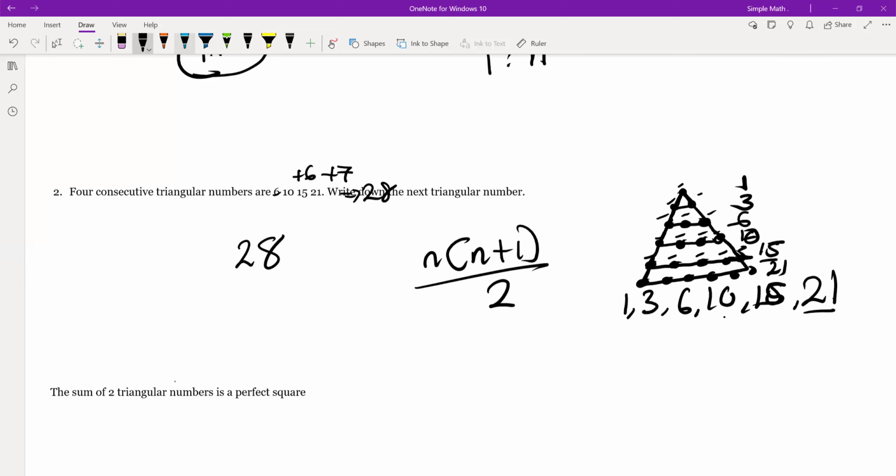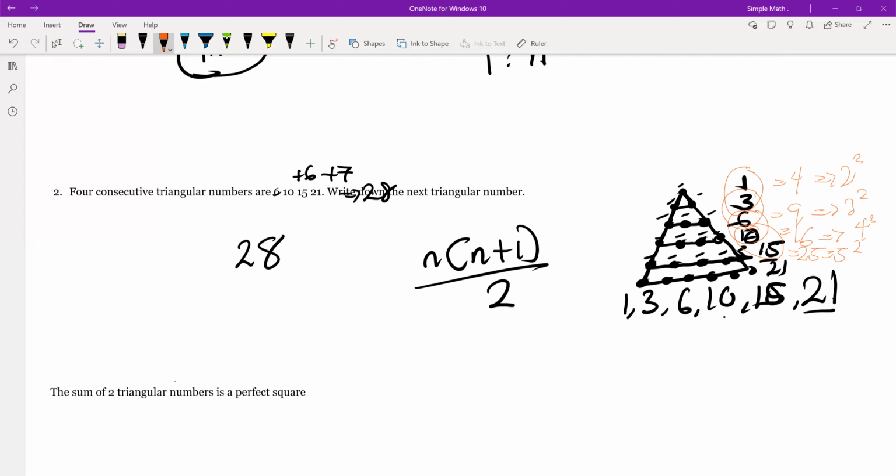So it means that when you add two triangular numbers together, it gives you a perfect square, which is very interesting. And you can also use that to find the next triangular number. What do I mean? Supposing you still have this, so we got our answer at 28. Supposing you wanted to use that fact that two triangular numbers add up to a perfect square. Let's say we have 6, 10, 15, 21, x. Like we said, we could just add 7 to it, right?